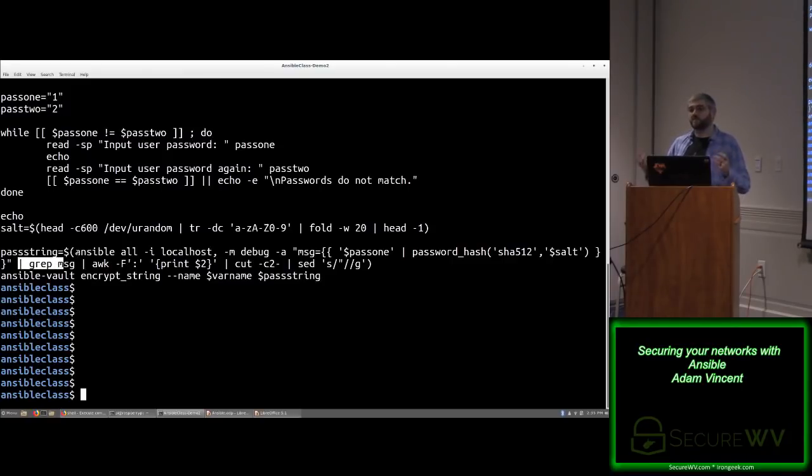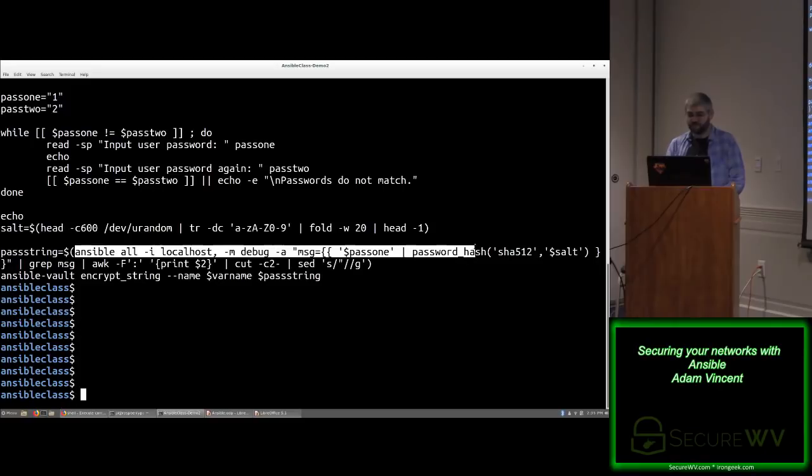Makes your password stronger. The rest of this, because it's an Ansible command, is printing back all that other fun, happy stuff of success and everything else. We don't want to look at all of that. Essentially, we want that value just to be in a variable so we can dump it back to the screen eventually. So we're pulling all this information out. We want to get rid of some quotes in there. We only want to print the actual parameter, not the response message from the debug.